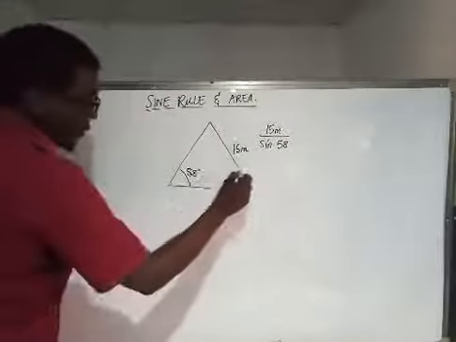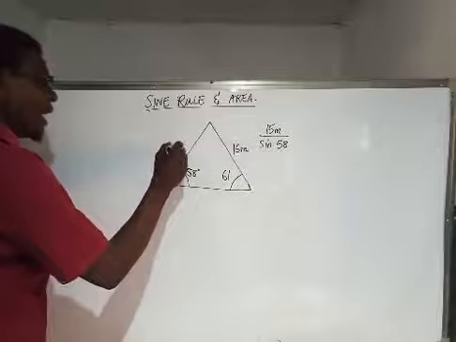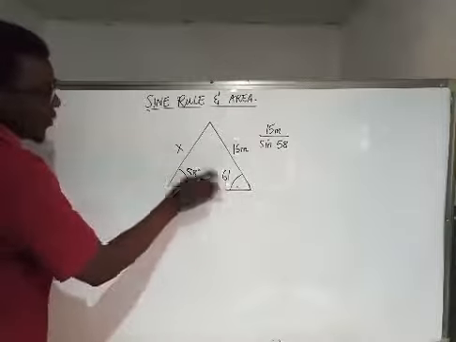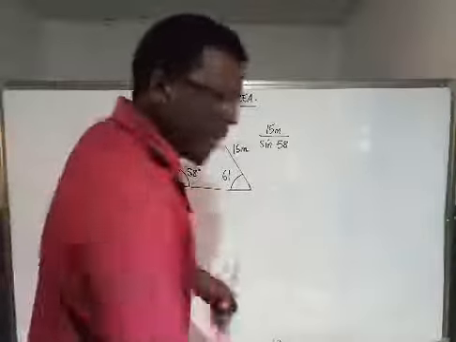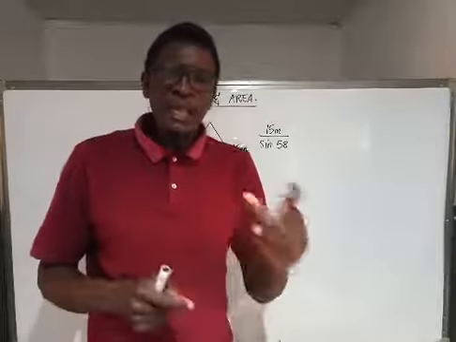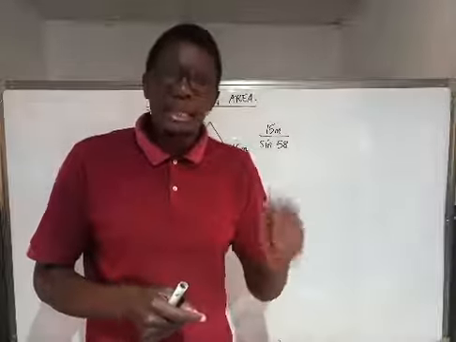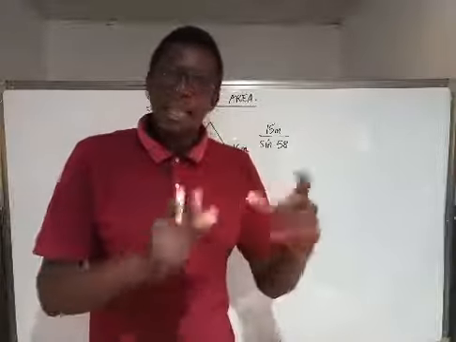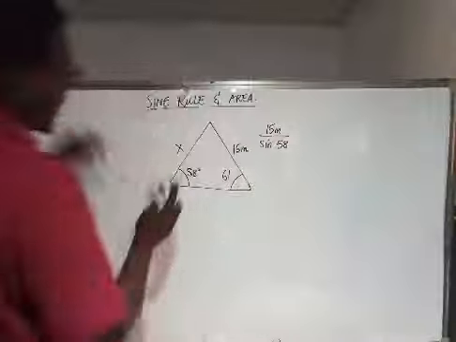If you have an angle here as 61, it is going to be compared with a side which is this side. So we are saying the sine of this angle is compared to the length of this particular side. That's basically what we are going to be doing. Now, again, we are going to be dealing with two things. Number one, how to calculate the length of a particular side. Number two, how to find the size of an angle.